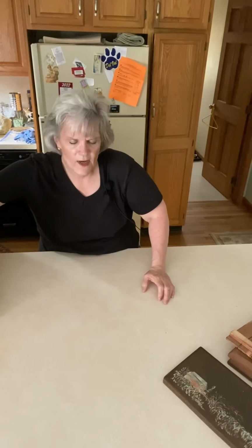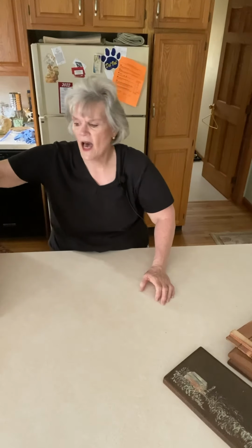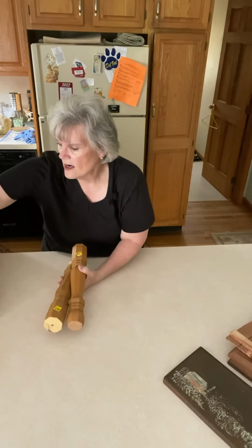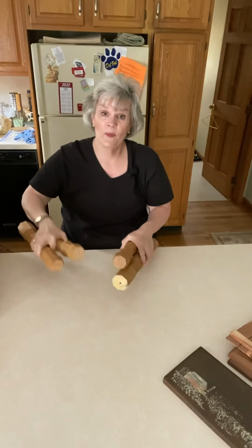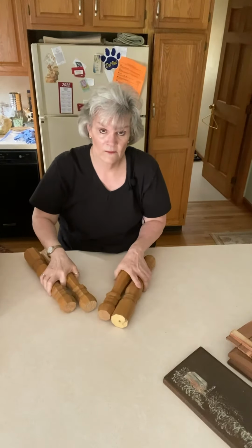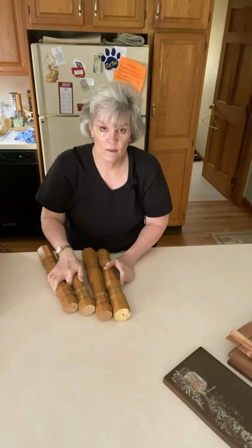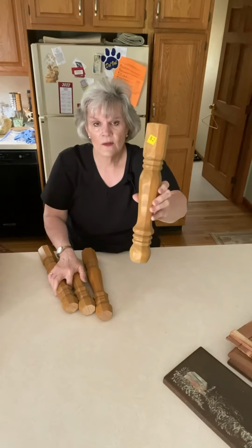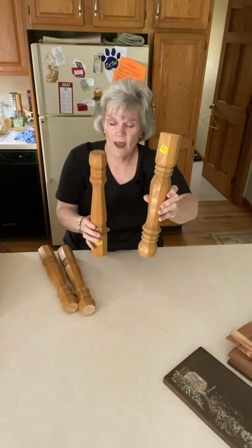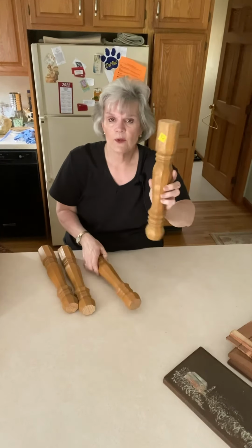And then, I don't know if you guys remember, but a couple of weeks ago, I got a square, I think it was a toy chest, and I needed feet for it. Well, if you've priced out 4 feet in Home Depot or Lowe's, oh my gosh, they're so expensive. So I found these in my Habitat Restore. I got 4 of them, and they were $2 a piece.